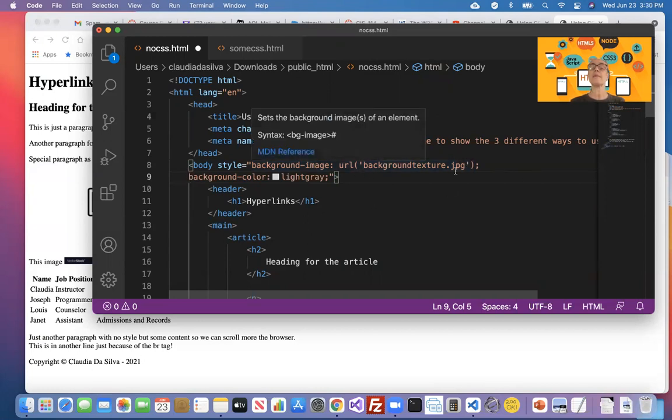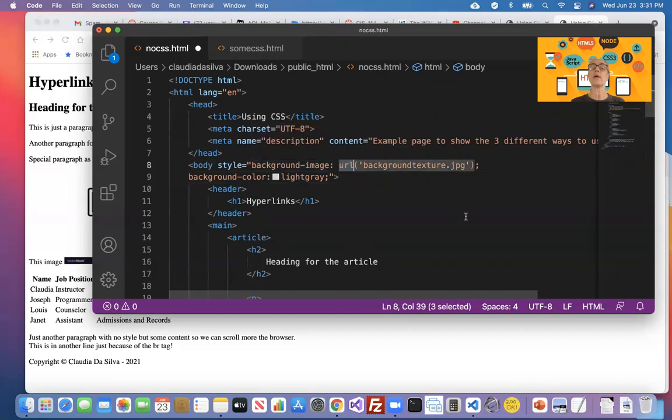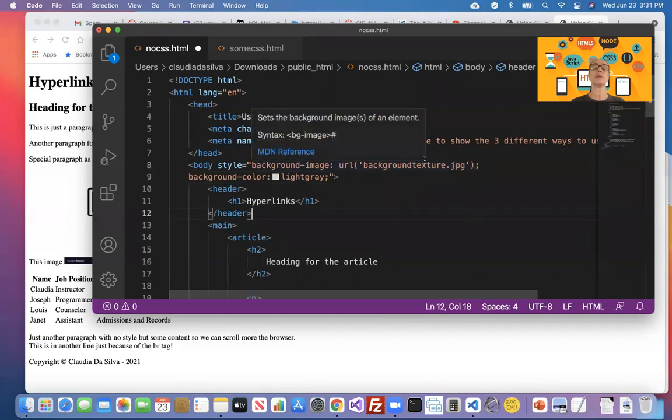So it's in the same folder of this web page here, and the background color that I put the color value, light gray, or I can also put, for example, the hexadecimal color, okay, in hexadecimal, starting with the pound and the hexadecimal values. Or in the case of the background image, I always have to put the name of the image inside the URL, okay, like you see here.